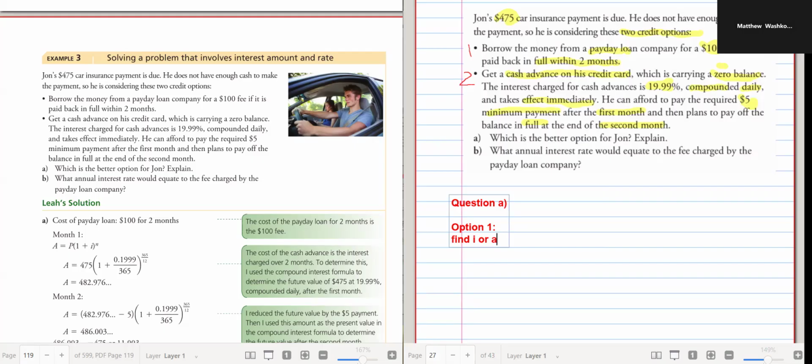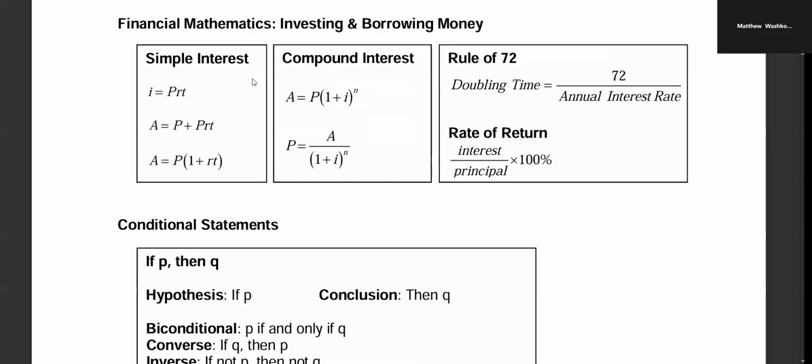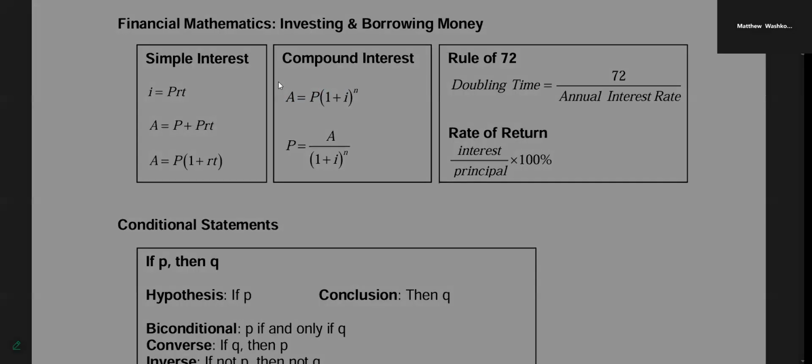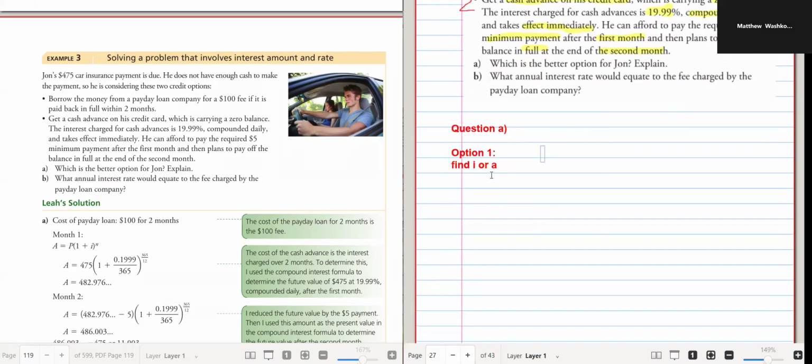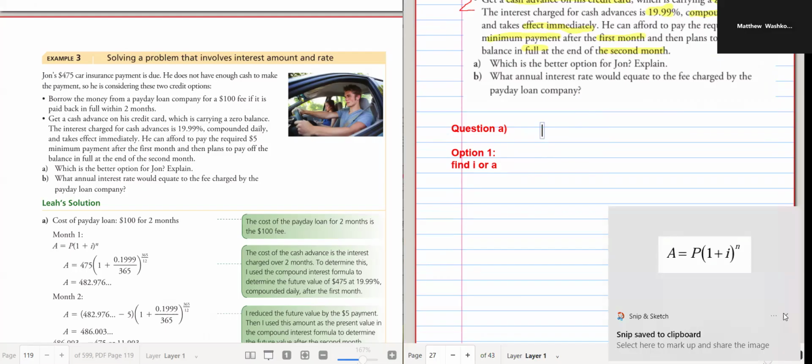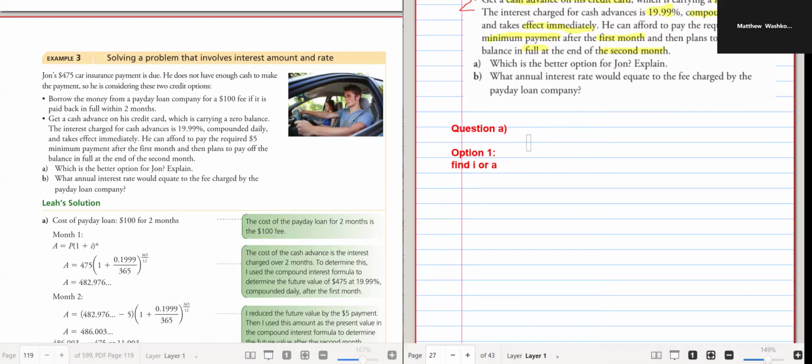Let's load up your formula sheet here. It's a compound interest problem. We're finding I or A. So I can use this here. This is an option, right? That's solving for A. It's compound interest. So let's try that. There is that other formula I gave you up above in Unit 1 that's not on your formula sheet, which you should probably put on your formula sheet that was given out to you, which I should probably put on my formula sheet, which I give out to you. But point being, I can use this, right?